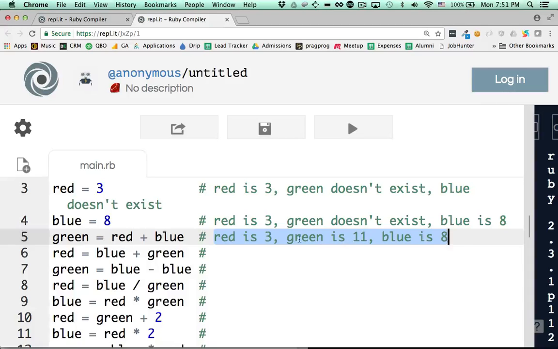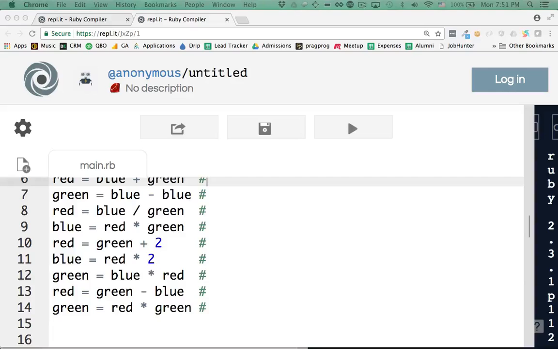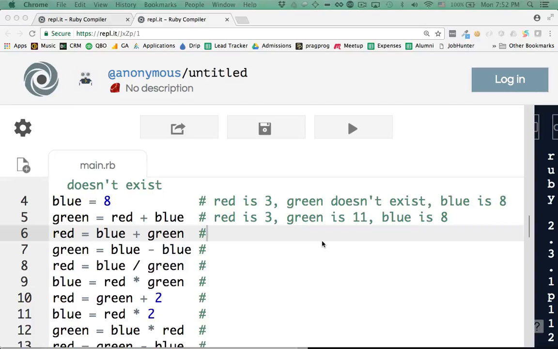Your exercise is to complete the rest of the comments here and keep track of what red, green, and blue are at all times on each line. When you're done, save it, and then you can Slack it to me, and I'll look at it at some future time. You don't have to Slack the general channel; you can find my name, Jay, in the direct messages on Slack and just Slack me your results. When you save this, a new URL will come up here. Just copy that and paste it into Slack and send it to me. If you need help with that, Risa and I are here.